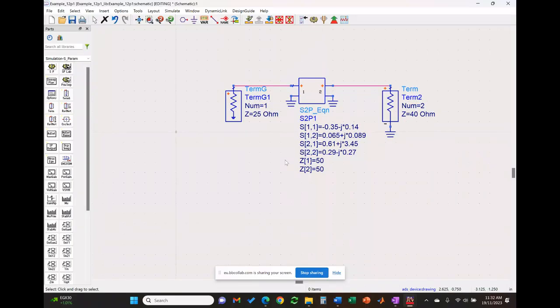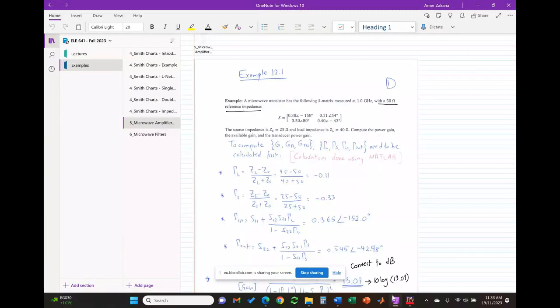Now, when you set up, this is where you need to put some thought in it. When you set up this way and run the S parameter simulation, the S11 that you'll be calculating from port number 1 will represent gamma S in the calculations. If you look at the example we did, we have to calculate gamma S. So this will represent your gamma S over here.